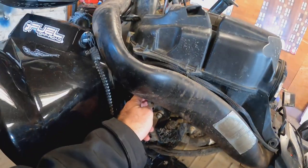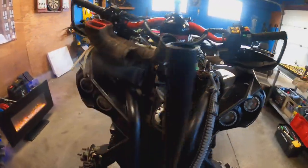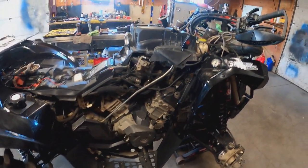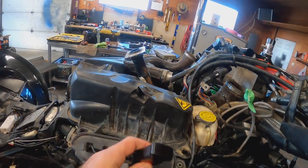We unbolted our ECU off the side here. We're gonna remove some snorkels. We probably still have to, no, I think we're completely free there. So we should be all right by leaving the ECU right there. Might be a bit tight wedging the box back in there, but we'll get her done, right? I got another set of hands in there, so all the linkage and everything, I've got that all pulled away.